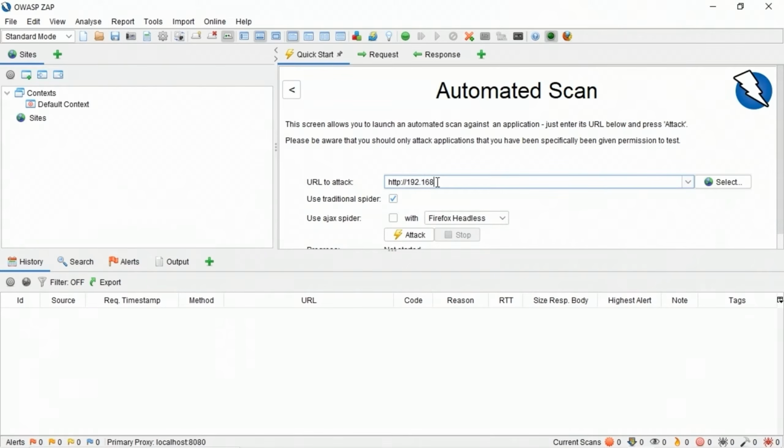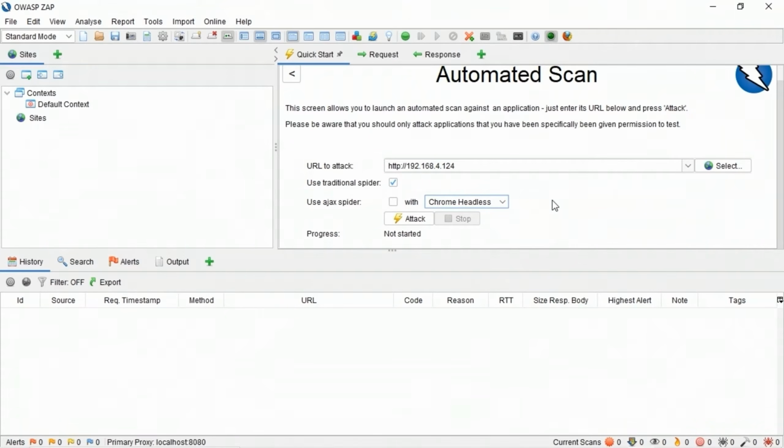But to run a new scan, I can go ahead and click on Automated Scan. I can fill in the IP address or the host name if I've configured it correctly, and I can determine if I want to use the spider or crawl, basically to discover and test the vulnerabilities, using a browser such as Firefox headers, which means the GUI, but the backend engine, or in my case I can choose Chrome headless. Now at this point I'm ready to go, and that's really all you have to do if I want to directly scan a web application for vulnerabilities.